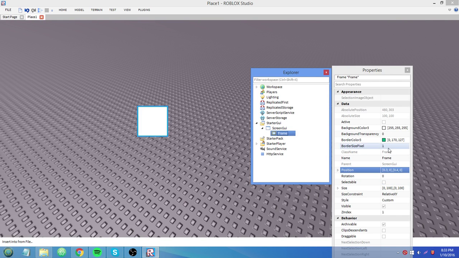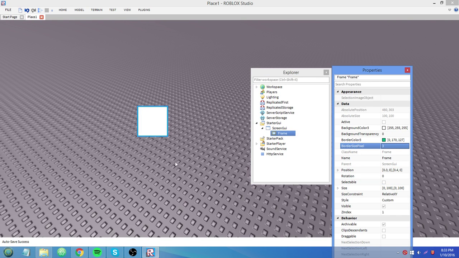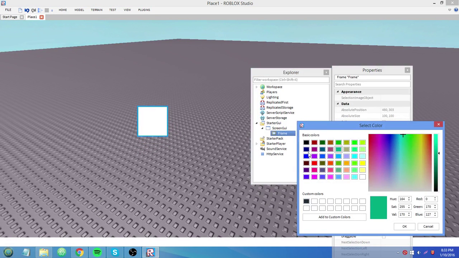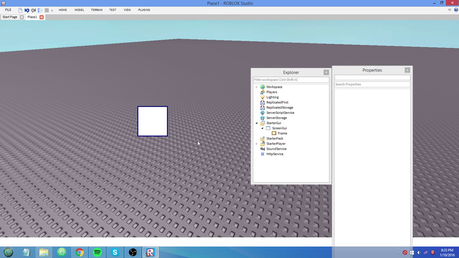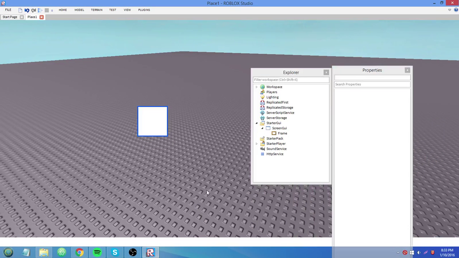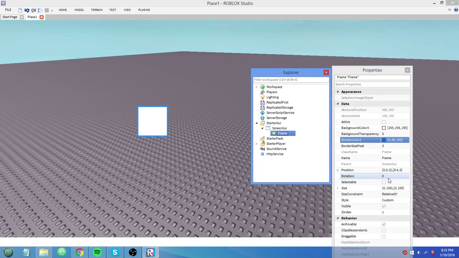Next is rotation. I'm going to make this a little bigger so you can see the full effect that it has on your GUI element. So that to a darker color, okay. Good enough. Now, rotation.